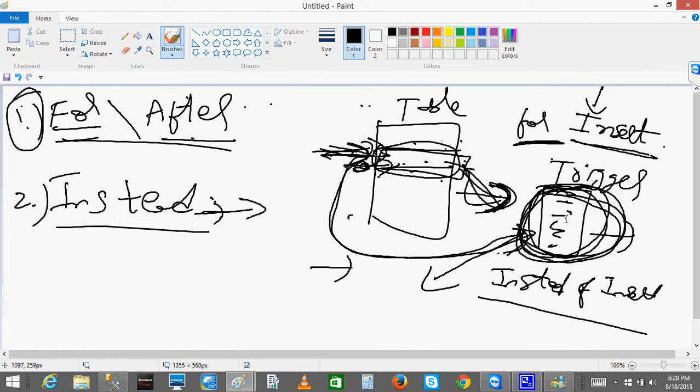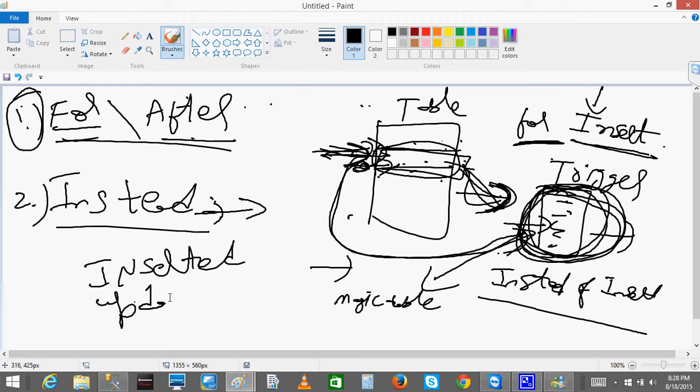The two tables are automatically created by the system, and you can use them only in the trigger. The two tables are nothing but the magic tables: one is inserted and one is updated.